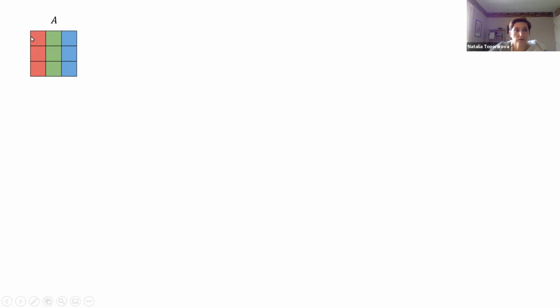For example, if we have our matrix A, which consists of three columns, and just for convenience, I color-coded these columns of matrix A. And we multiply it by another matrix, let's call it B. Again, for matrix B, I use letters as entries. It also consists of three columns, which we'll call B1, B2, and B3, just by the order.